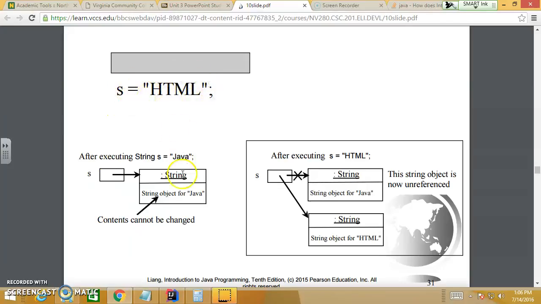We declared string s equal to Java, then s equal to HTML. The contents cannot be changed because we only change a reference to the new string, which is pointing to HTML. The contents of Java are still unchanged. It's just not referring to it anymore.